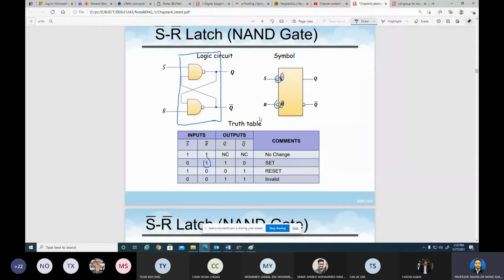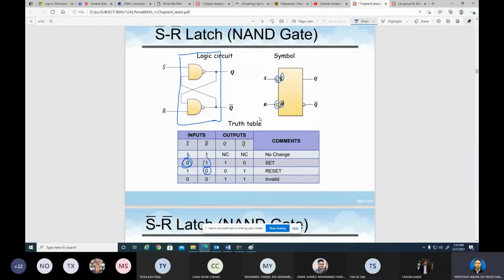Normally this input will be activated. This is what we call active low, so that means 0 will activate. That's why it will be activated on the set here, and this one will be activated at the reset. That's why if S is 1, R is 0, that means reset.